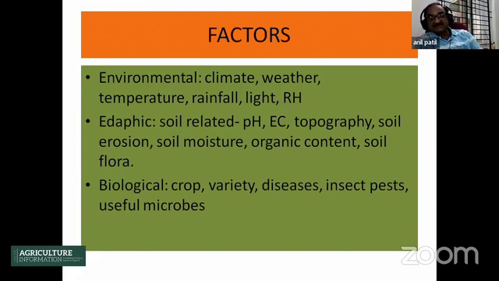Next factor is the diseases. So diseases also are going to bring down the yield of the crop. Likewise, the insect pests, which are going to attack the plants and reduce the yield. So these are also the two factors which we have to be cautious about, and have knowledge about them: under what condition the diseases will increase, under what condition the insect pests will increase, in which season, what temperature affects them in breeding and multiplying. All these things have to be known. These are again the factors of production.